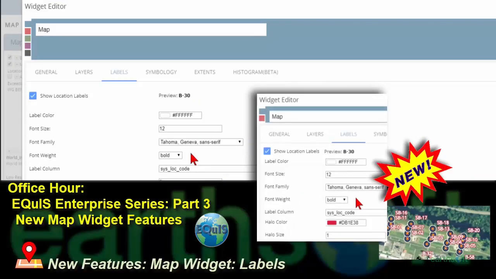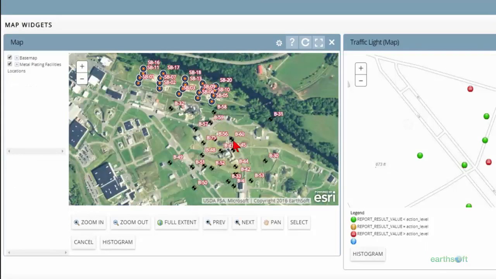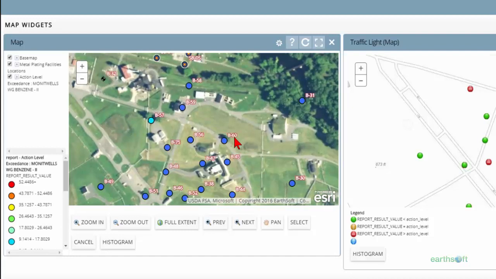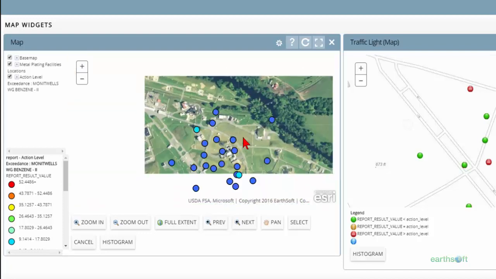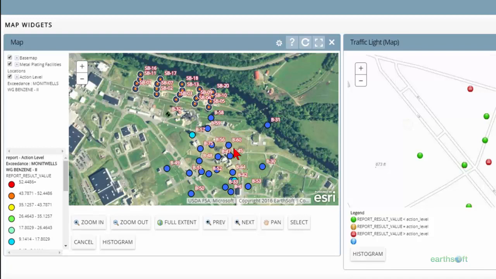Labels. This is the feature where we have dedicated a new tab just for labels, so that you have the convenience of setting up labels in a way that contrasts your location, contrasts your base map. So if I go back to my base map, as you can see, this is what I set up my labels at. You can set it for a different angle if you like. You can set it for a different outline or a different label color. But I usually find white labels with a darker reddish or pink outline to be something that stands out in most base maps.